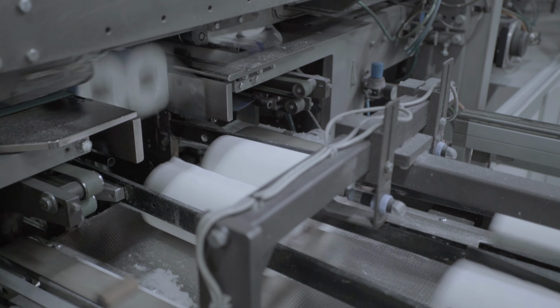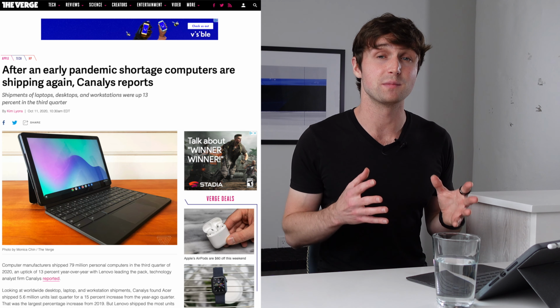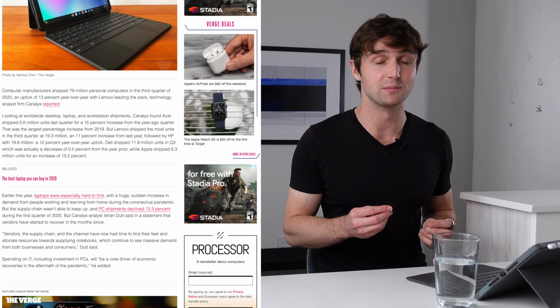Earlier this year, you probably noticed shortages of some items like paper products and household goods. If you tried to buy a laptop in the last couple months, chances are you had pretty slim pickings. Well, these are all the result of supply chain shortages brought about by the pandemic.